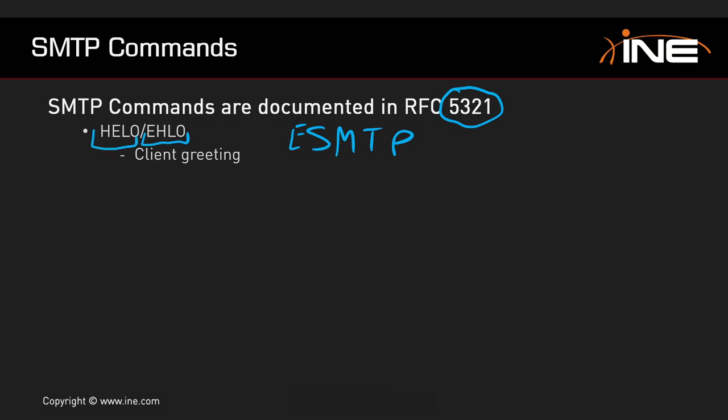Now, technically speaking, it doesn't really matter which of these two you're going to use, because most of the current SMTP servers know the extensions. So this would be only needed if you wanted to use some of the extended commands. If you plan to use the regular one, you can use either of these two. It's just to introduce the client to the server. It's like a client greeting, what these commands are used for. Optionally, you can also provide the domain to identify yourself to the server.